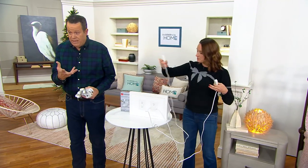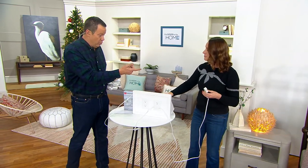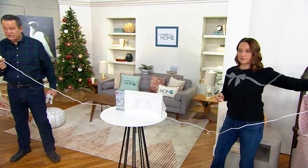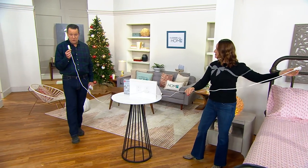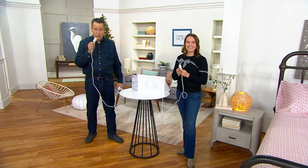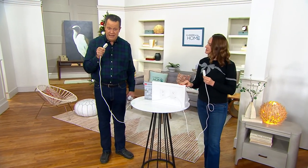Even if you didn't want to take it all the way to one side, you can take both of them to this side and have six plugs on one side. If you've got more than three things on your bedside table, bring it all over — or stretch it out six feet in either direction. And this is only one of the two that you're receiving.